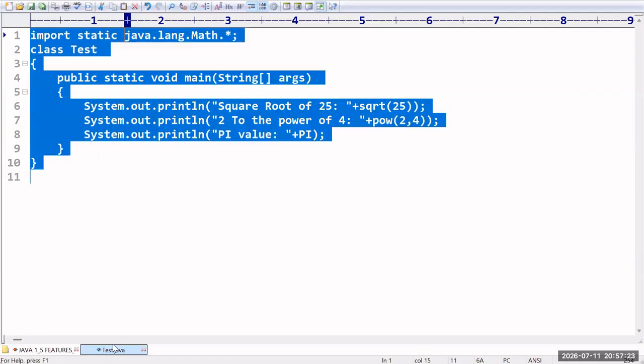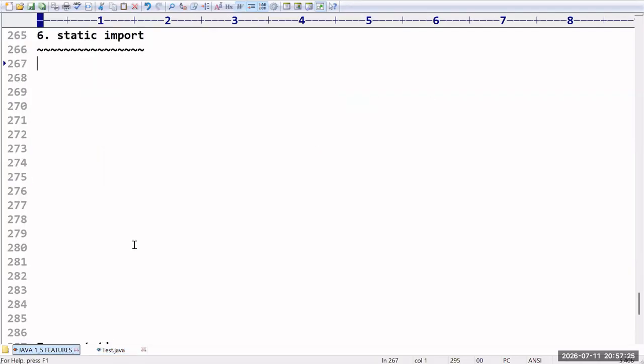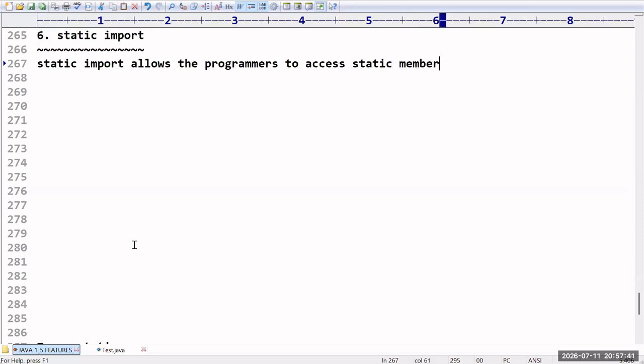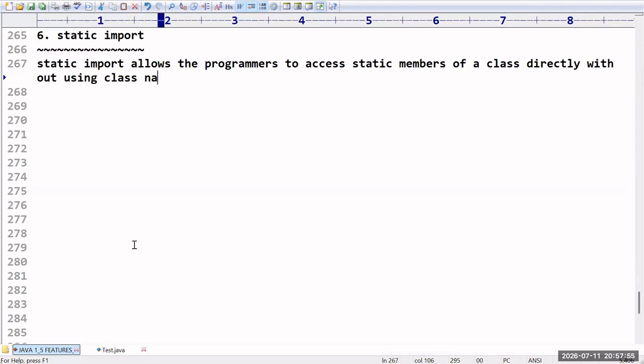So this kind of import is called as what? Static import. What is meant by static import? Static import allows the programmers to access static members of a class directly without using class names.